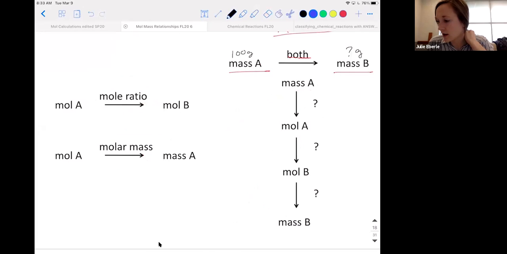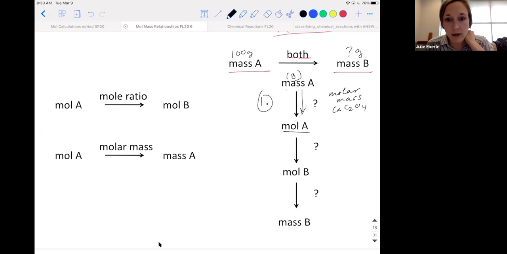This is how you use this chart. It's a 3-step problem. The first thing we're going to do, step number 1, is use the molar mass. You always, step 1, use the molar mass of substance A. For that, it's going to be calcium oxalate, CaC2O4. We're going to use the molar mass of calcium oxalate to convert from mass, that's units of grams, grams to moles. That's what this arrow indicates right here. We're going to convert from grams to moles. So always, step 1 is use the molar mass of substance A.